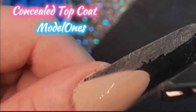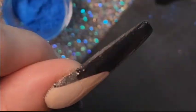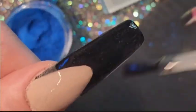Now I'm going in with Model One's top coat. I labeled it a concealed top coat because this isn't the top coat that's going to be on the top of this nail. The lines came out too thick on the last nail with a rough surface. So this time I'm going to try to do it on top of a top coat and see if it comes out any smoother and finer. This top coat is awesome and affordable.